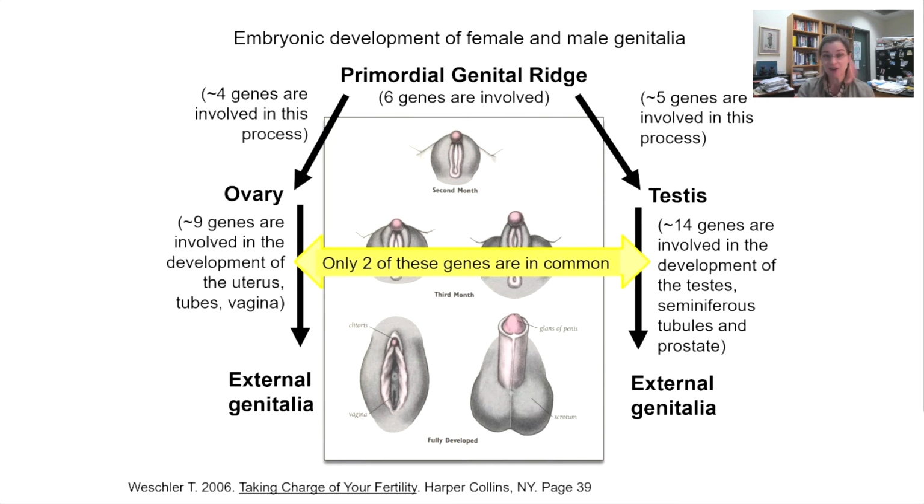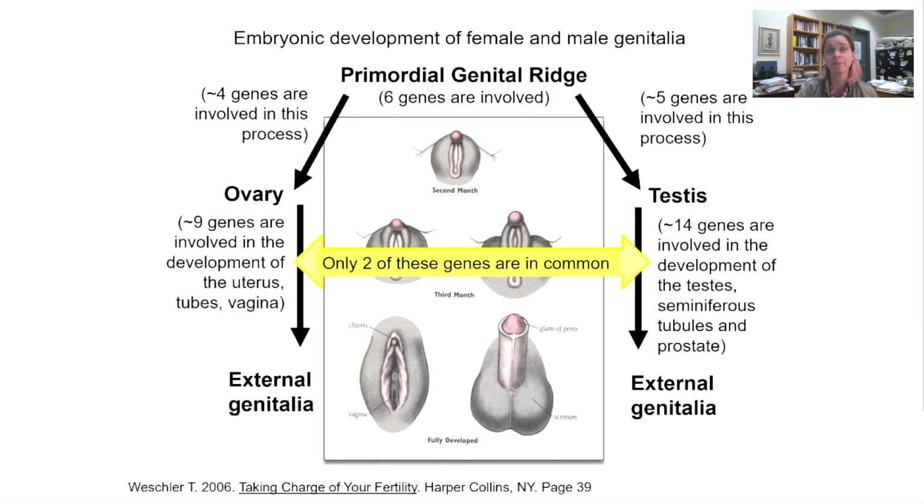So you've seen this already, so you have a good sense of the early development of the gonads and the genitalia, and how complex this is, and how many genes are involved, how many different proteins and hormones. You also know that up to week 6 of embryonic development it's all the same, and it isn't until the SRY gene, on the Y chromosome, kicks in and starts to be expressed that you then have a deviation from the standard development, a deviation into a more masculinized developmental process.